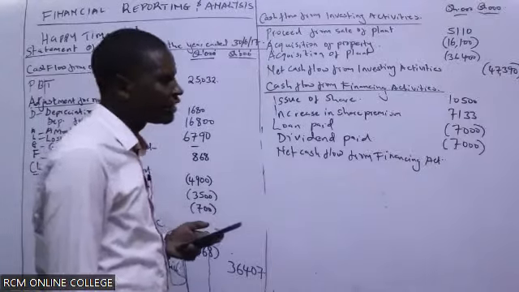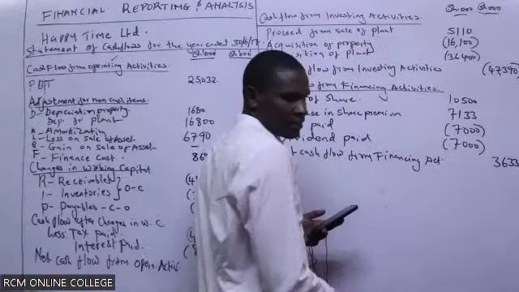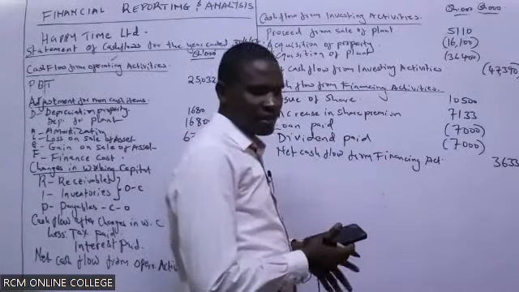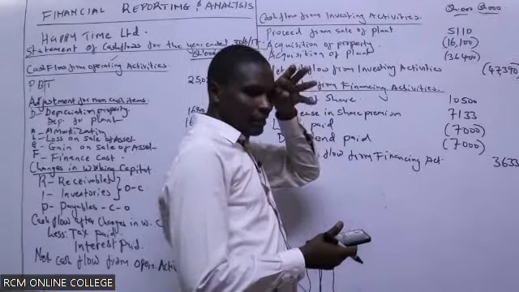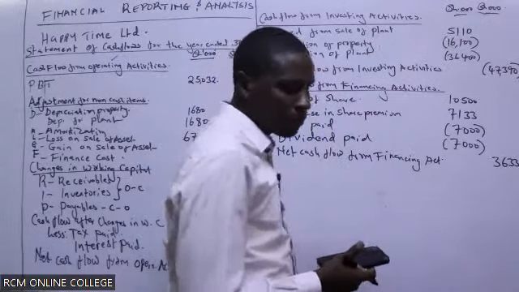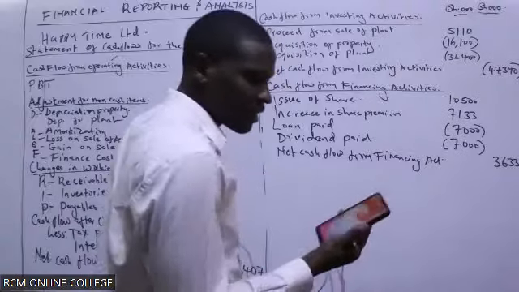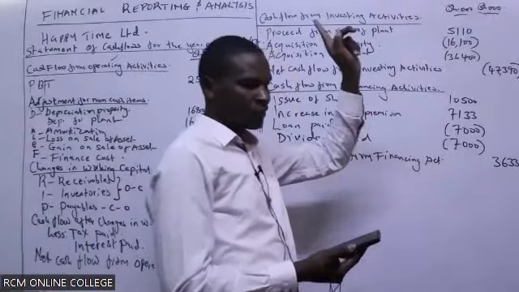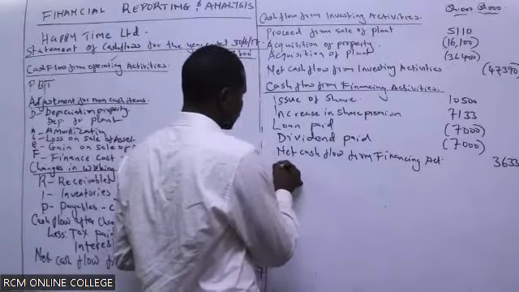Give me net 36, 33. 36, 33. Higher. It is not negative, right? If you use profit after tax, the dividend paid is 7,700. That means if you use that profit after tax there is a small problem, and that is why they gave us the proposed dividend to be paid, right? Now looking at the income statement, that 77 is there. So it was not the actual. The actual was 7,000. So let's get now the net changes.